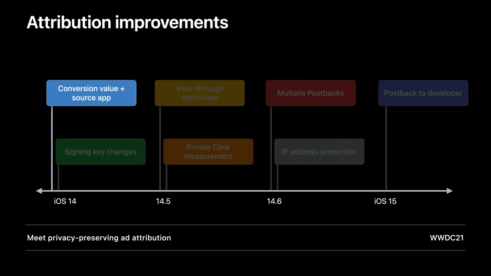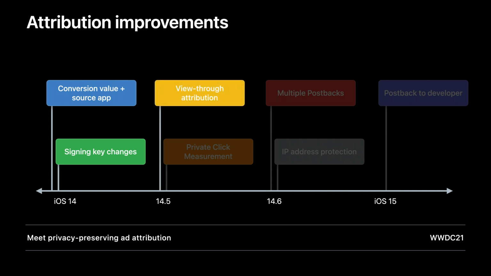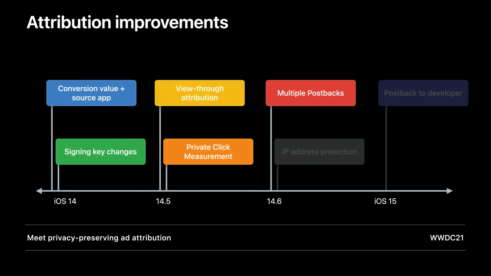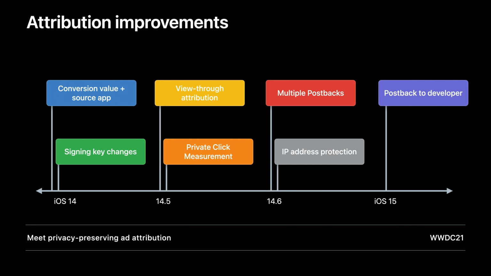We know that advertising is a key part of how our developers thrive, so we've been hard at work building privacy-preserving ad attribution technologies. If you run ads in your app, pay for ads to grow your customer base, or work directly in the ad ecosystem, here are some of the improvements. We added conversion values and the source apps when possible, hardened fraud resilience, provided credit for alternate advertising flows, launched privacy-preserving web attribution, provided accounting for lost conversions, and further hardened our privacy protections. And now, with iOS 15, we've added a specific pingback to you, so you can measure ad campaign performance without help from the ad network.